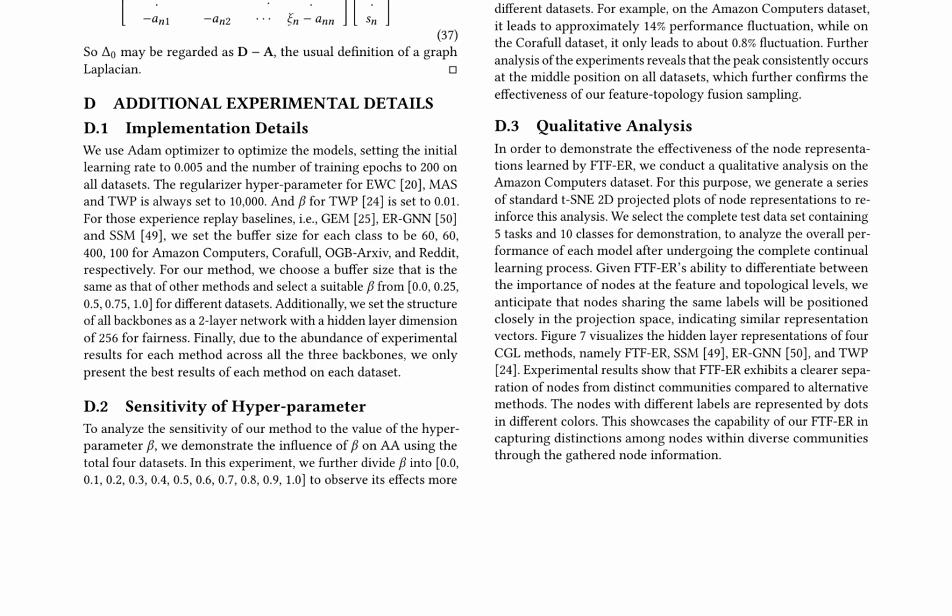The FTF-ER method is evaluated on various benchmark tasks, demonstrating its effectiveness in overcoming catastrophic forgetting and improving performance on subsequent tasks. The use of Hodge decomposition in experience replay mechanisms provides a robust framework for learning and preserving knowledge across tasks, making it an important contribution to the field of continual graph learning.